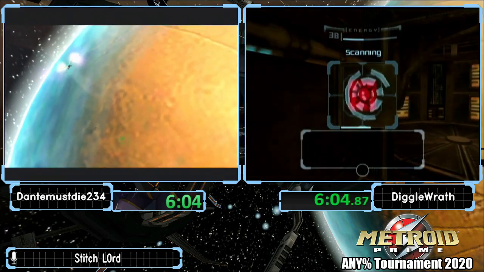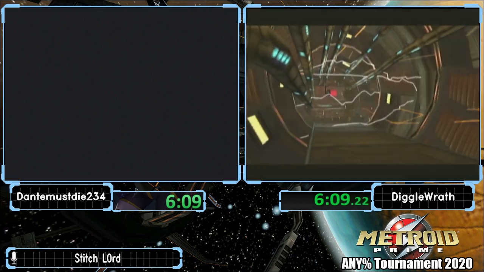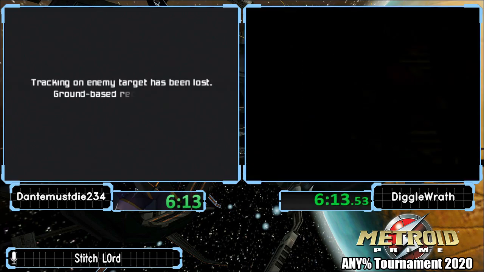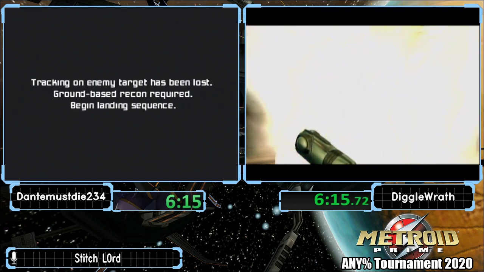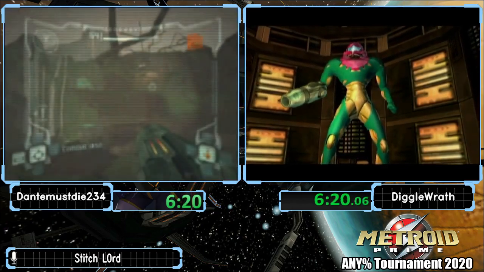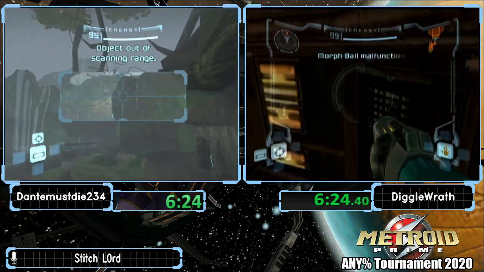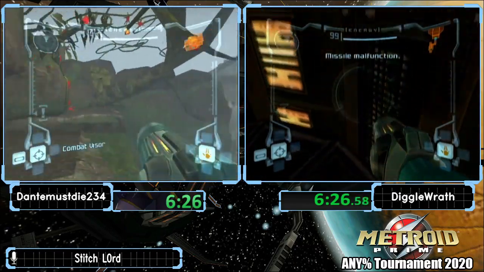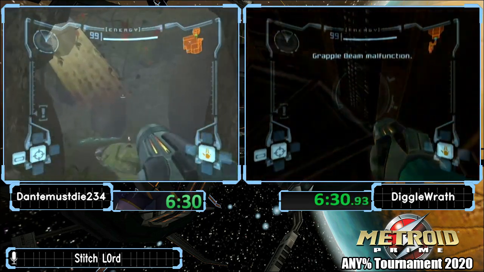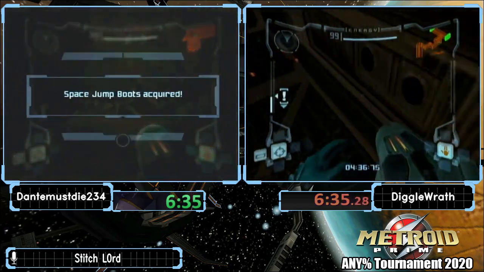Now, although Dante did skip losing his items here, there are actually 2 item loss sequences. You'll see DiggleWrath is going to lose his items right now. But Dante's also losing his items right now because whenever you land on Talon, it sets your inventory to be empty, and so he doesn't have anything. Now, he's going to do a dash here, and it lets you skip about a third of the game. And you get the space jump boots early.